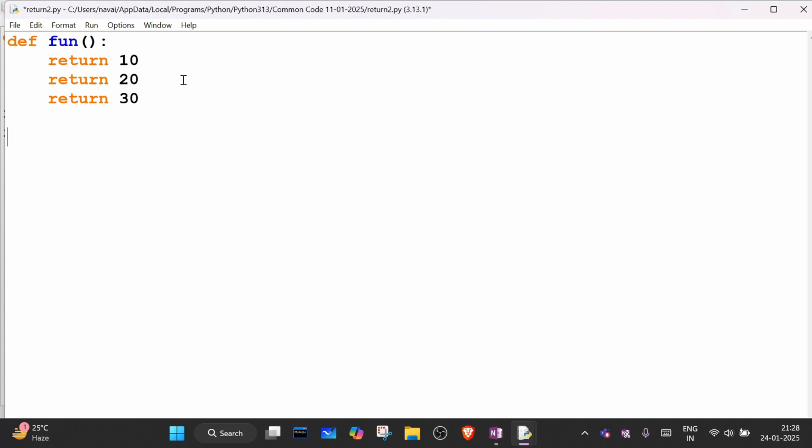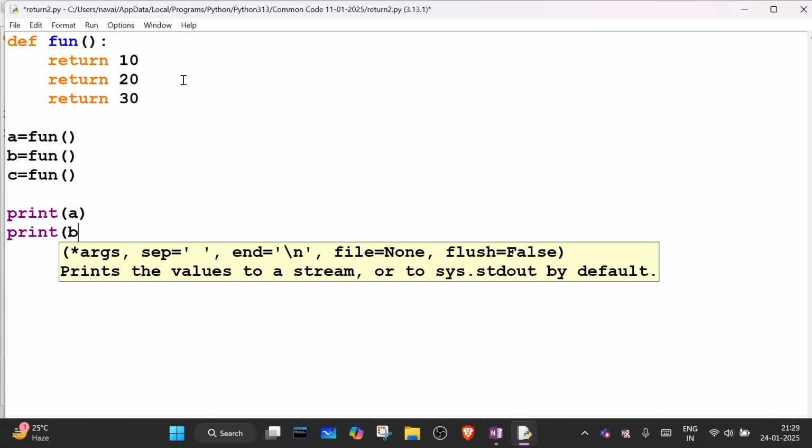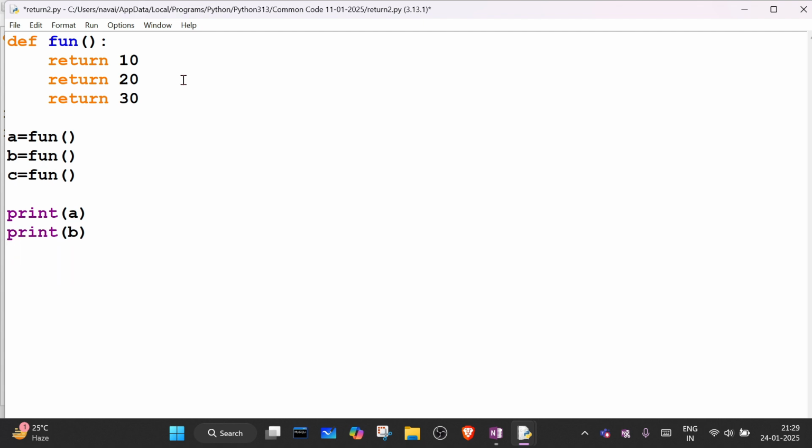I am writing here fun, fun, fun, and I am printing here a, printing here b, and printing here c. So can anyone tell me what will be the output of this print function?